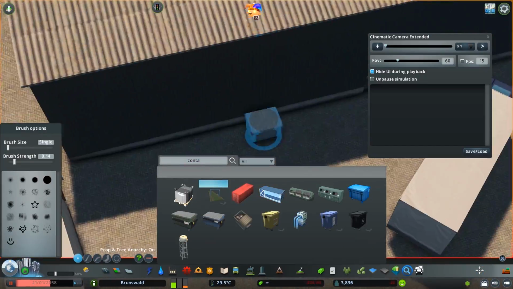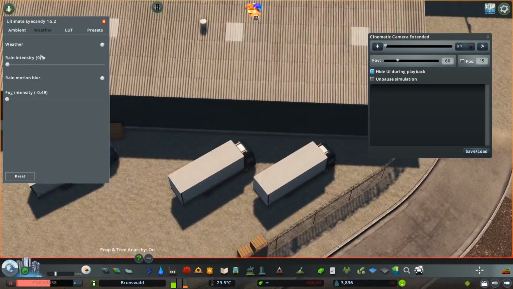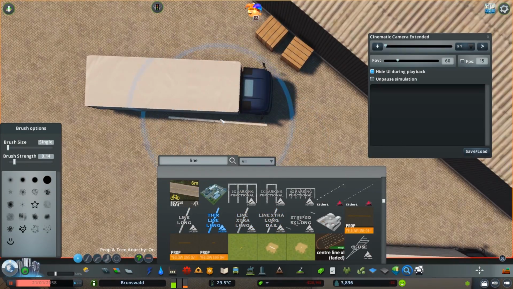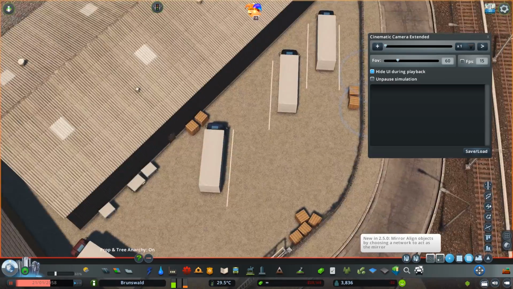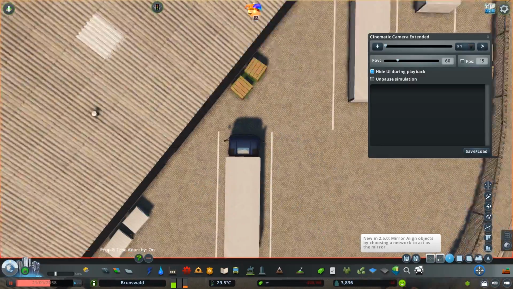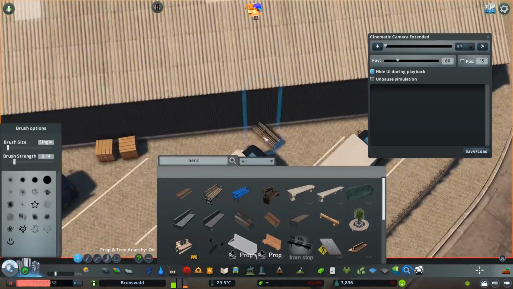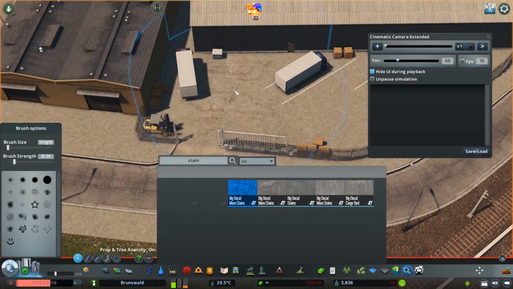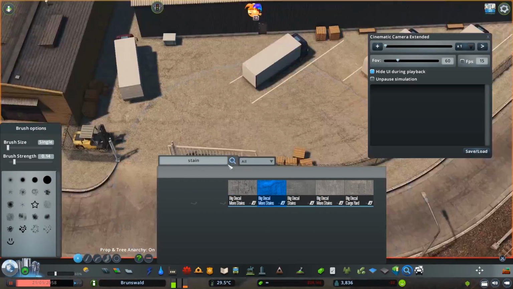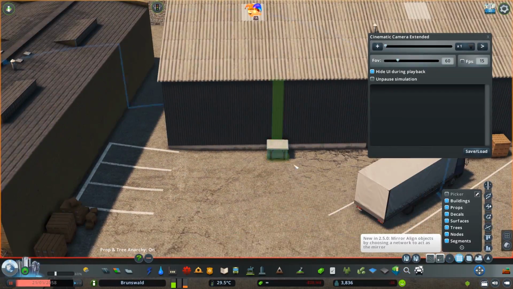And I definitely need to download some more containers, because I put down that container, but it just looked really bad. And I just realized that I don't really have any containers at all in Brunswald. So that's definitely something I need to download. But I'm just putting down some lines here for the trucks to know where to park, because otherwise it would be pretty hard to make it all organized.